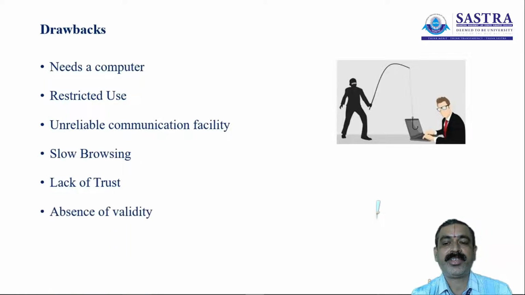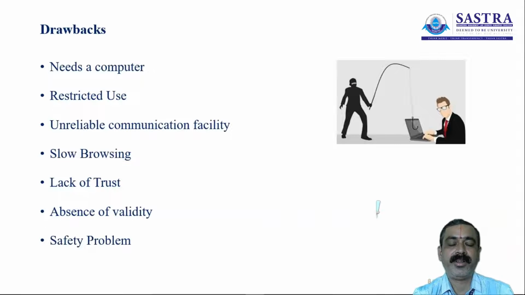The next is absence of validity. Absence of a necessary legal framework for recognizing the validity of banking transactions is another impediment for internet banking. And safety problem. The security threats on the internet lead to the perception of internet banking as an unsafe channel. This dissuades, not persuades, dissuades the customers from making popular use of internet banking.